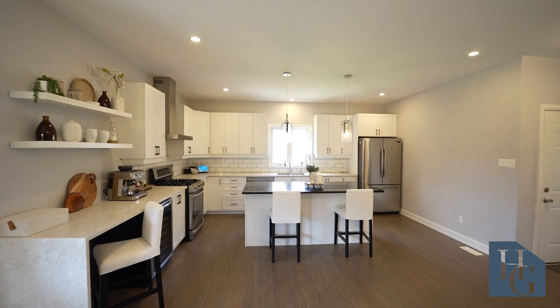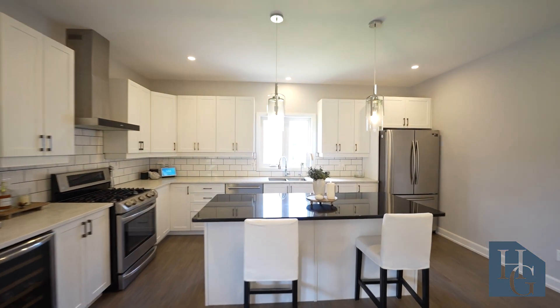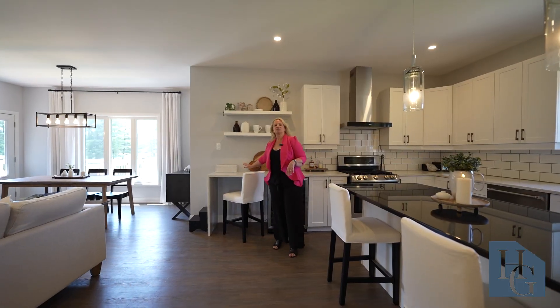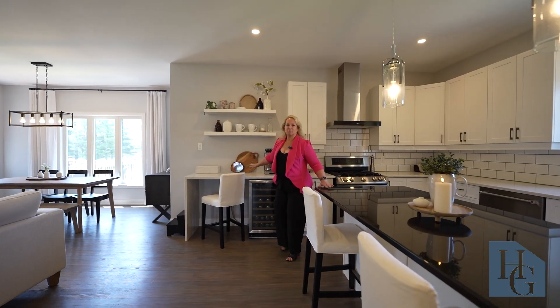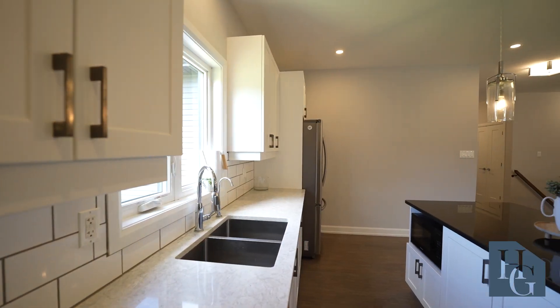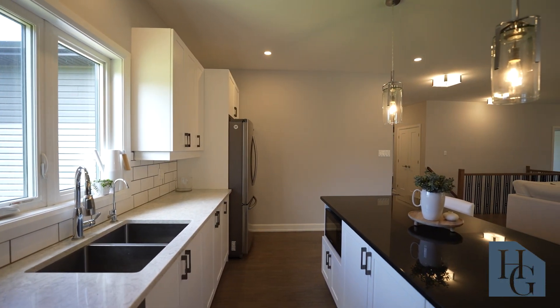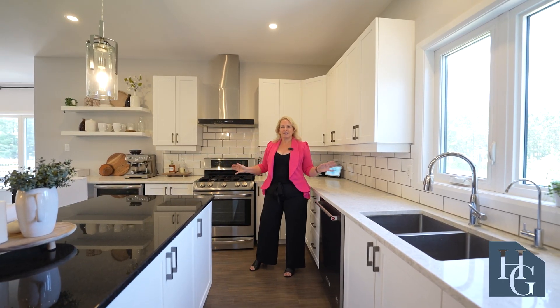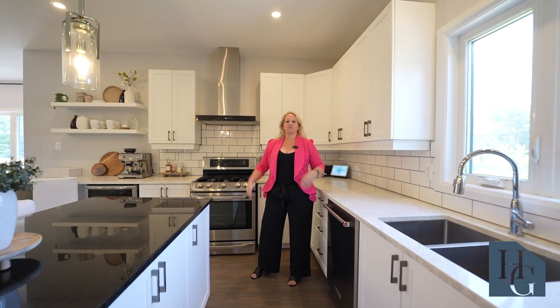As you come over into the kitchen you're going to see that they've been busy upgrading not only the feature wall, the fireplace, the mantle, and the light fixtures, but this coffee bar. What a great spot to either sit and study or have your morning coffee. We have a big center island here as well and a beautiful upgraded gas stove. This really is a home where you want to gather everyone together.